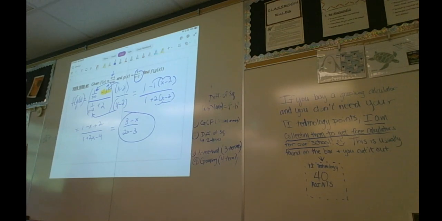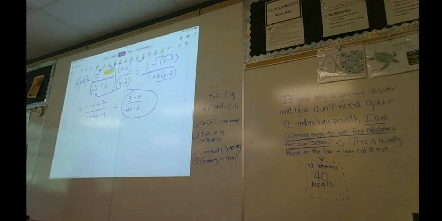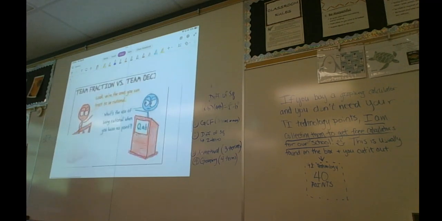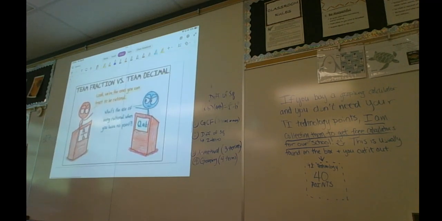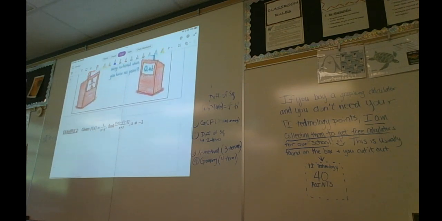Okay. Ready to go to the next one? Okay, example 2. Let's spice it up. Oh, I thought this was cute. I put this in. Team fraction versus team decimal. We're the ones you can trust to be rational. What's the use of being rational if you have no point? I feel like that's every debate ever. All right, anyway.